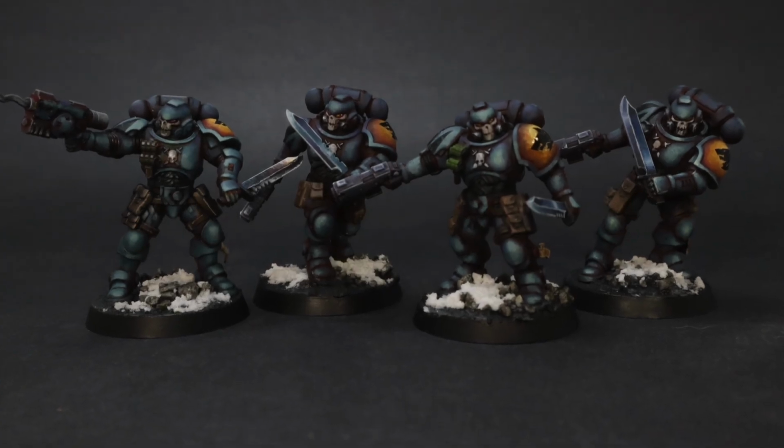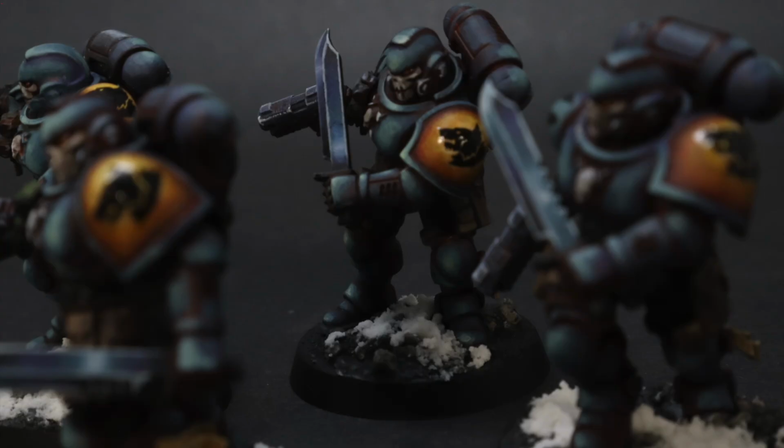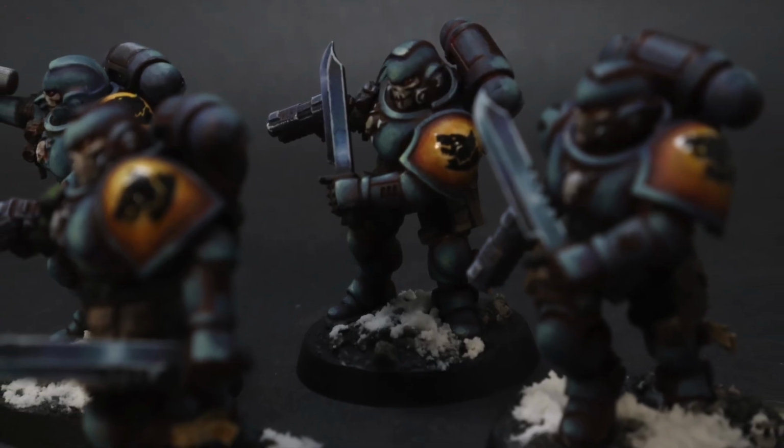All right, everybody, here is my finished unit. I have to say I'm really proud of them. I really enjoyed painting them, and I think I'll be doing more in the future.